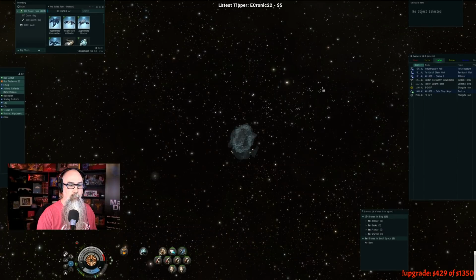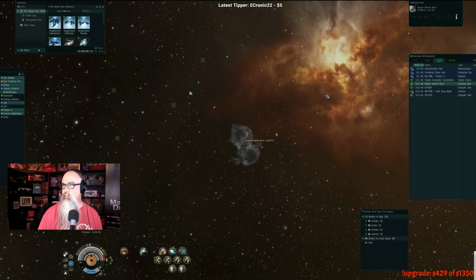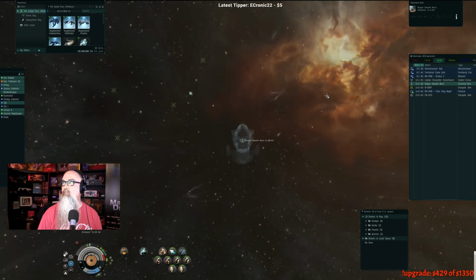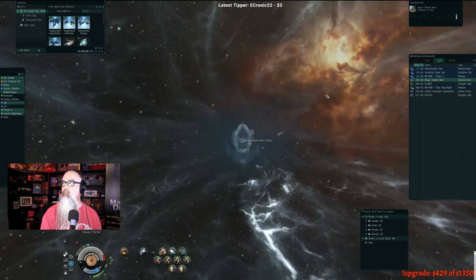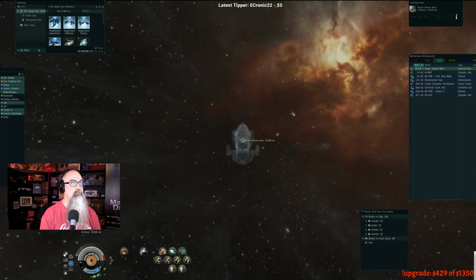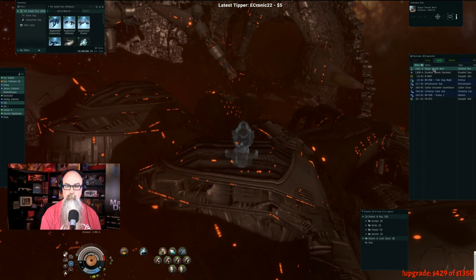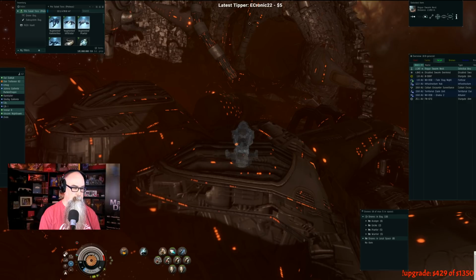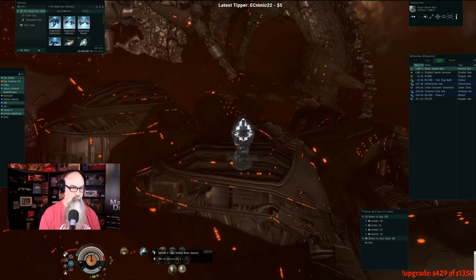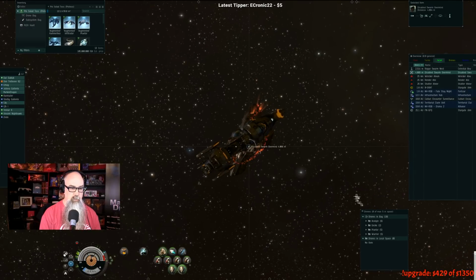All right. And there's no one. Warp drive active. This says keep up the good work. Thank you, buddy. And Hoss AMG, thank you for the follow. These things don't warp in until you uncloak.